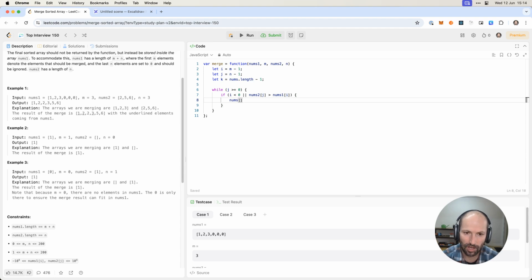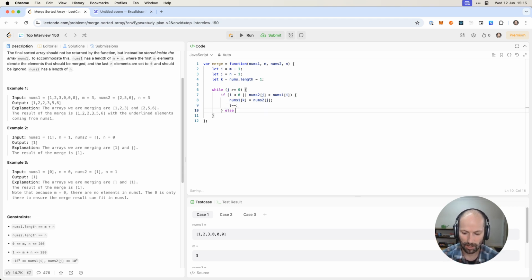Remember, we want to add the items into the nums1 array. So we go and say nums1 k, which is our merge index, equals nums2 j. All right. Now, because we took an item from nums2 using its j pointer, we need to decrease it.